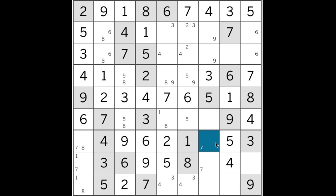Which will leave us with 7, but we haven't finished filling in the candidates here, so be careful, because actually we haven't finished filling in the candidates. So this block here we have finished filling in the candidates, but here not yet. And so don't make the mistake of assuming that that must be a 7, because in fact it could be an 8. We just haven't filled in 8s yet. Right, missing number here is going to be 2 in this block.